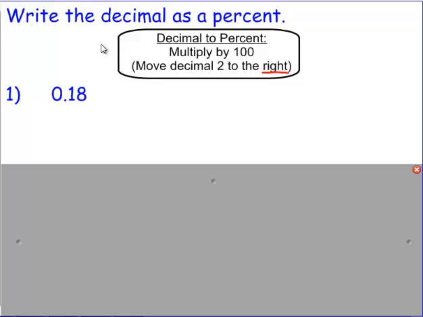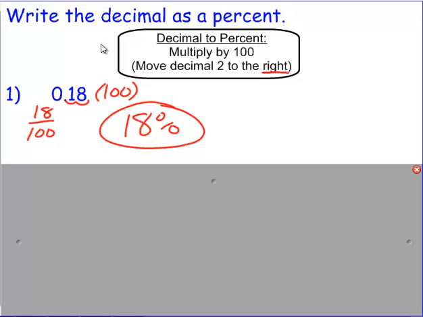So we know if it was a fraction, we'd have 18 out of 100, and we could reduce that, and we'd be good to go. But we want it as a percent. Well, remember, percents are always out of 100. So you know what this answer should be. What should this answer be as a percent? 18%. So let me show you why that works. If I multiply it by 100, that means the decimal is going to move once, twice to the right, and now what do I have? 18%. Just don't forget to add the percent sign. See why it works? Make sense?